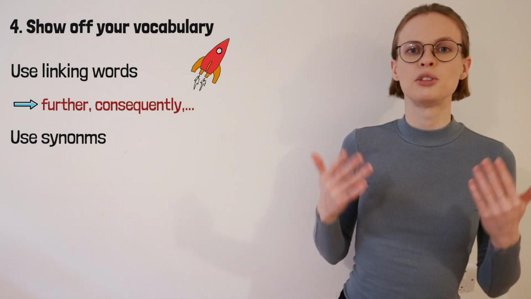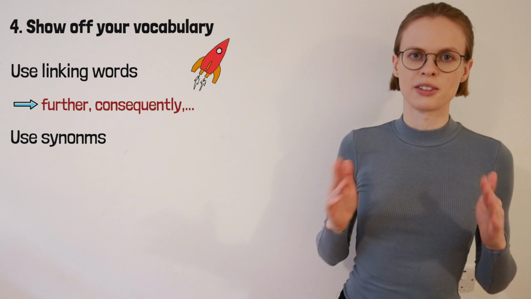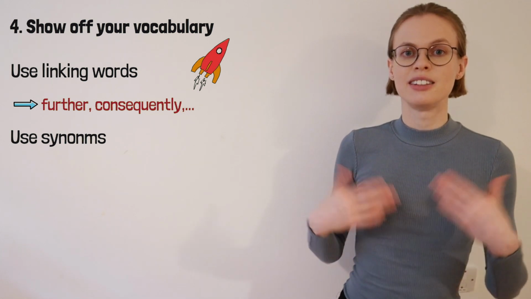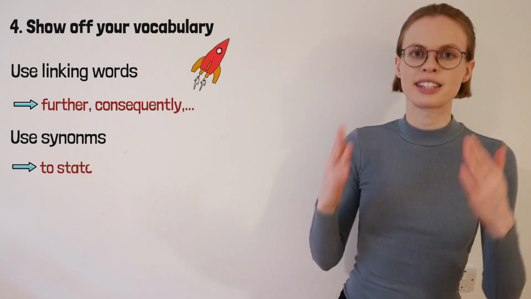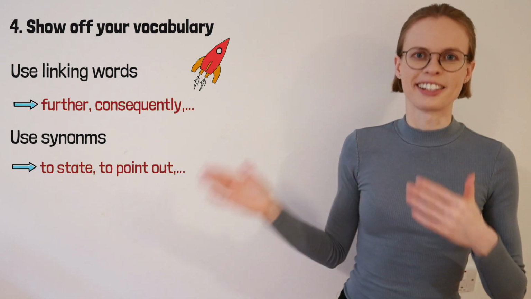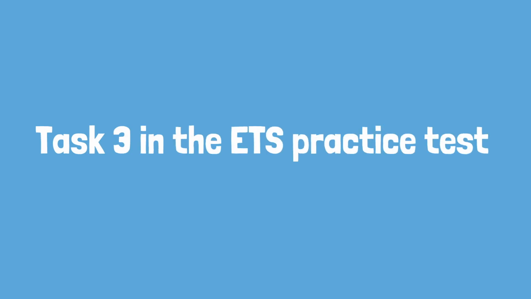For example, do not always use the verb "to say." Try to use different verbs such as "to state," "to point out," and so on. Now, let's have a look at the first task 3 in the ETS practice test. You can find a link to this test in the description below.